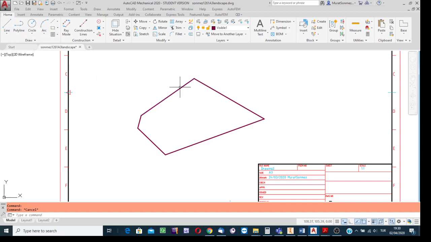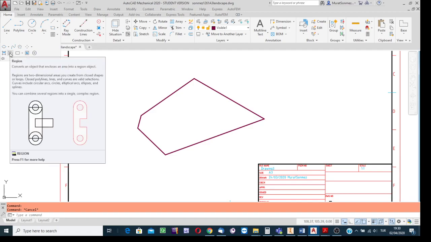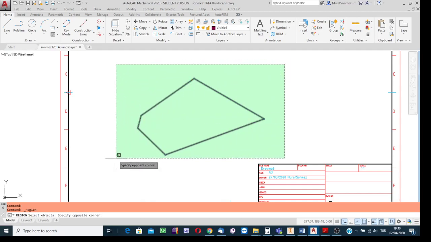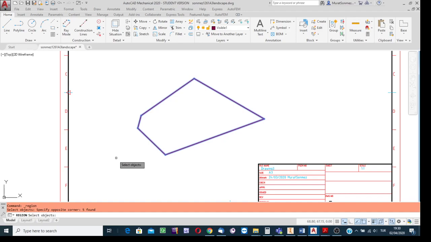To be able to define the surface bounded by those lines as a region, or to be able to make the boundary lines dependent on each other, apply the region definition process. Expand the drawing panel and then click on this button, region. And then using the windowing method, well, not one by one, but to be able to select more than a few entities simultaneously, we use the windowing method, you know. Take the things into the window and then finish this selection stage. It is also going to be the last stage of the region definition process.